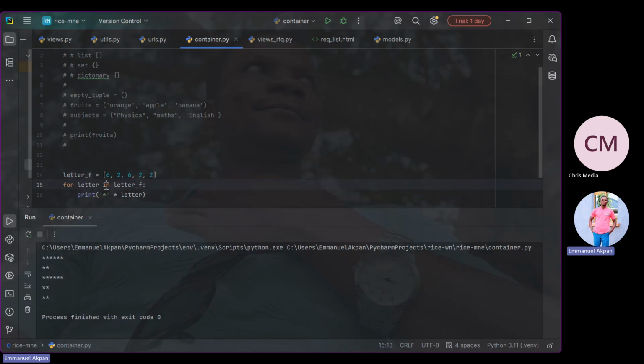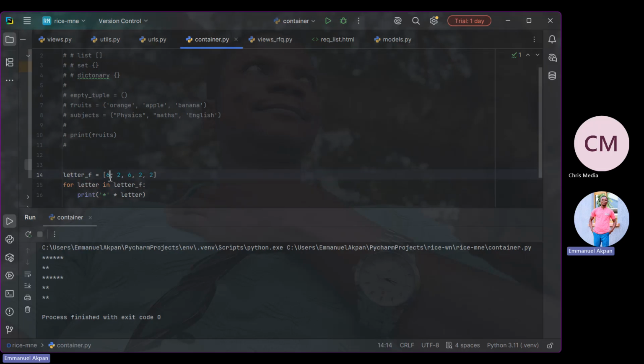Remember, I said the other time, if you have a basket of fruits and you dip your hand inside, you bring out the first fruit, you dip your hand inside, you bring it out again, you pick so many fruits. Let's consider this now to be a basket containing different fruits: 6, 2, 6, 2, 2.